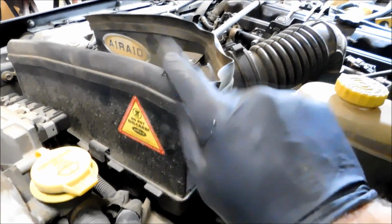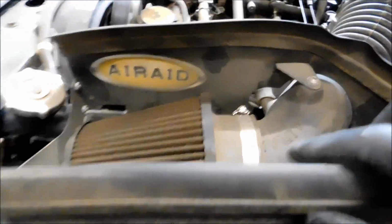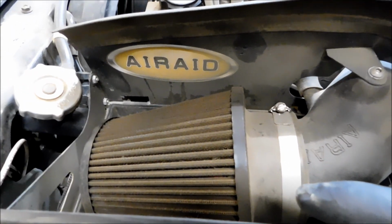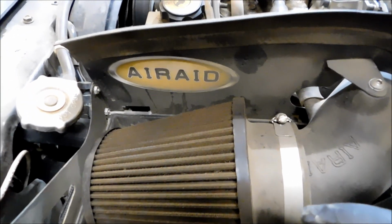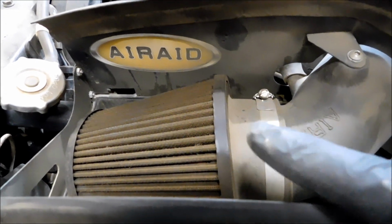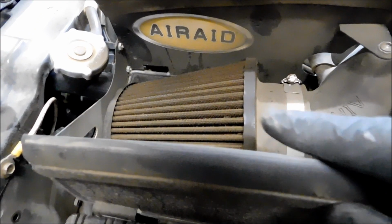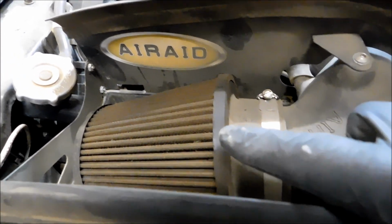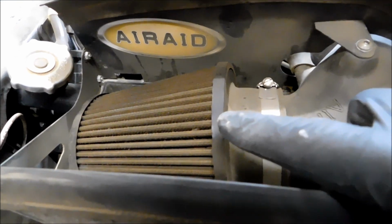I had to assemble the box and the seal. I run an oiled filter. The oiled filter will flow, shoot, I'm trying to remember the percentage, but I think it's 15% more air through the oiled filter, and you don't ever have to throw this away. I did have to buy an oiler kit for it, and you have to buy the Airaid cleaning solution for it, and it's good for 50,000 miles.